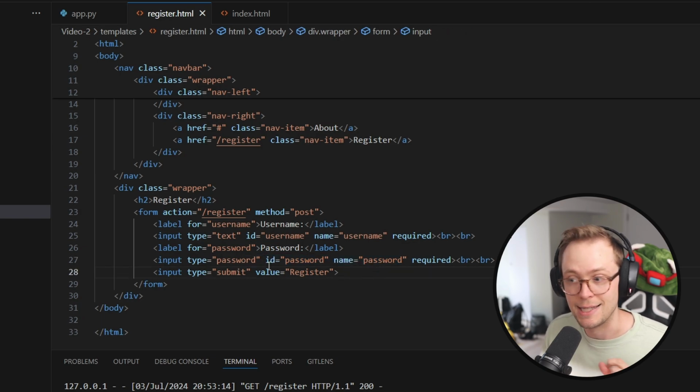And this has the type of password, which means when you type it, you can't see what it is. Pretty fancy. I should also say that this has the type of text. There are a number of different types of type. And then finally, we have an input of type submit, and it has the value of register. This is kind of just like a button. You could also do this with a button, but this is basically going to look like a button.